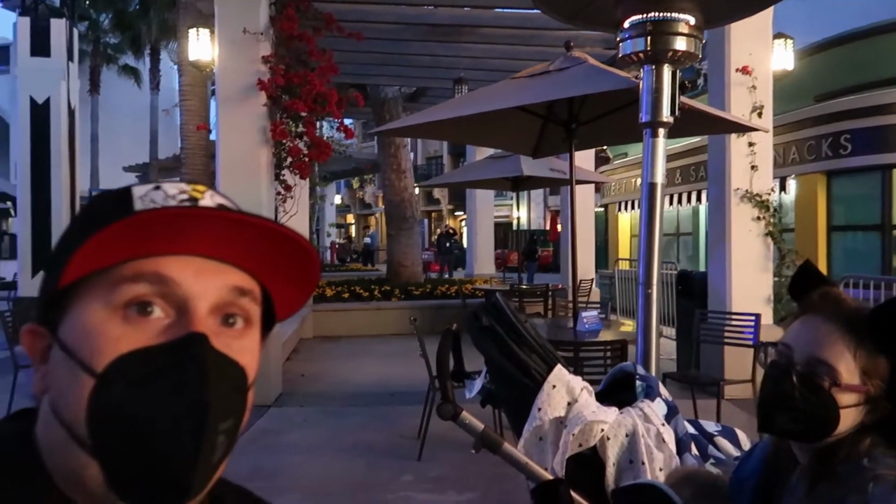Definitely come early when there's less people. But to be honest, all day I have not seen a ton of people here. Not that many people. No, not that many people. It has not been that crazy. So, you know, overall we feel safe. If it was a much more crowded environment, I don't think I'd be feeling the same way. But so far, so good. Almost the end of the night, so let's see what we get last.